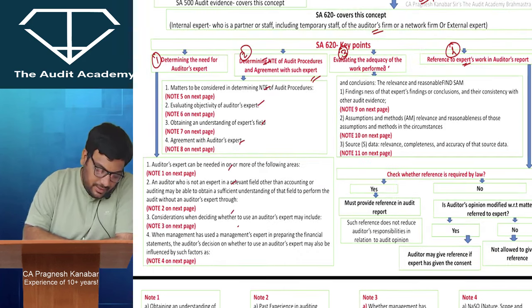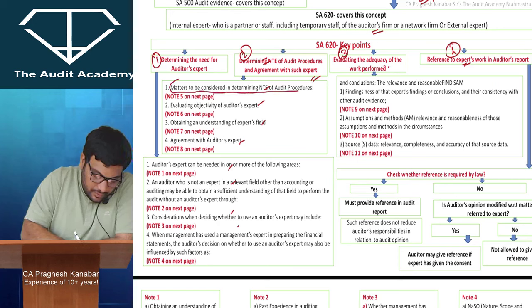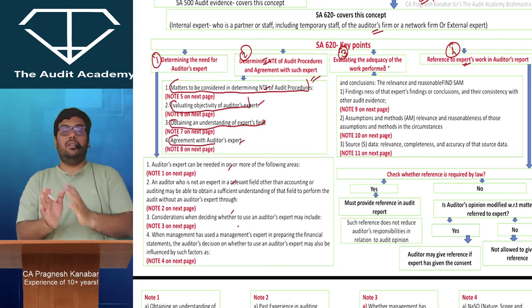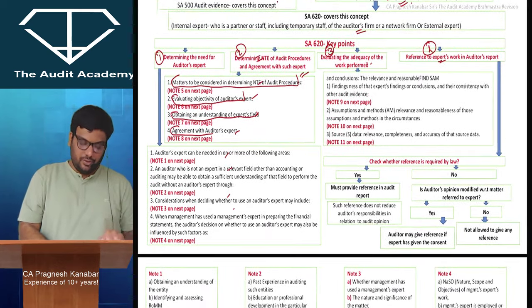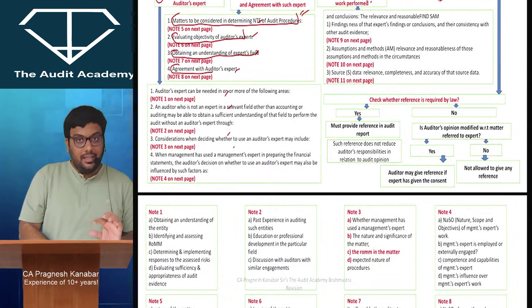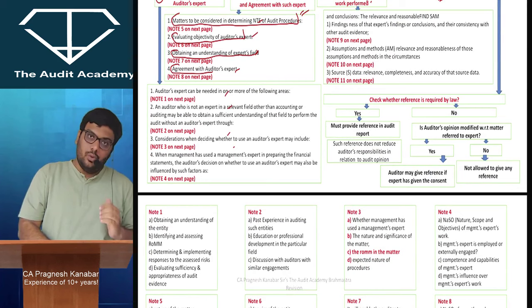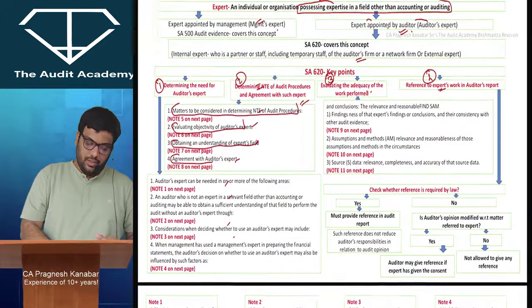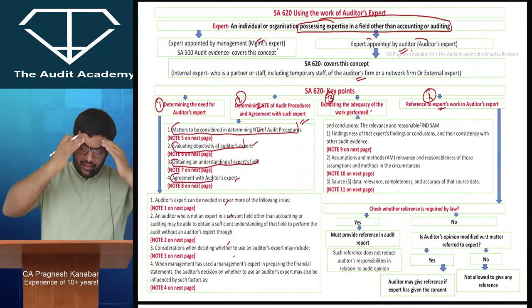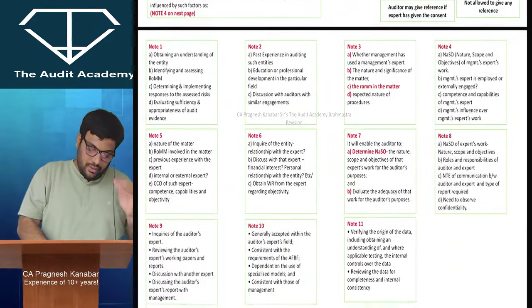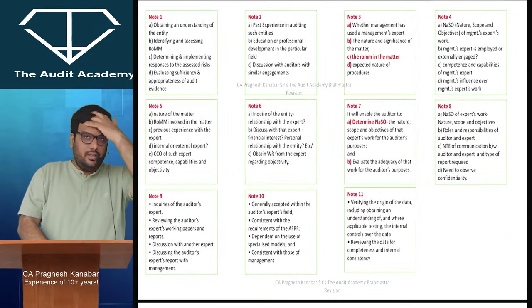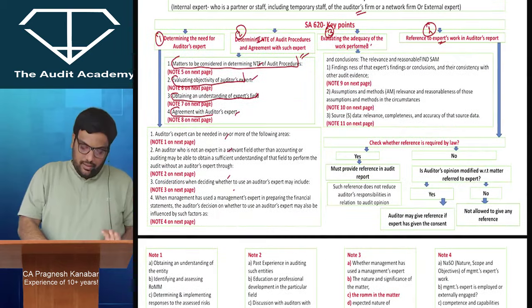But the best part is that what you see over here will be the last line of the question, or the core of the question. These lines I've taken from the module only. These are the concepts. The module has given various paragraphs and I've divided them into these parts. Now, listen to me. For every single concept, I have given a note on the next page, so that when you glance at this page, you get it very clearly that these are the number of concepts covered and the note is on the next page. So, total 11 notes and this one chart.